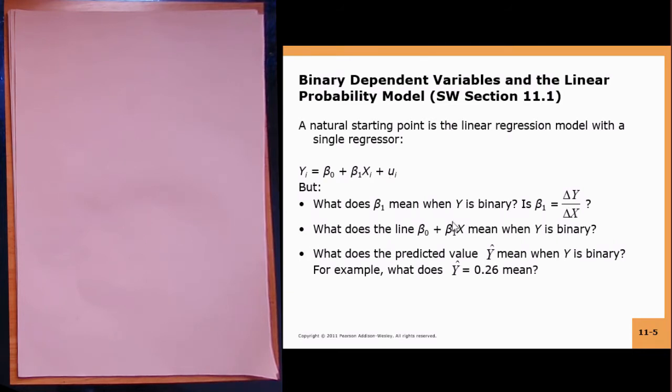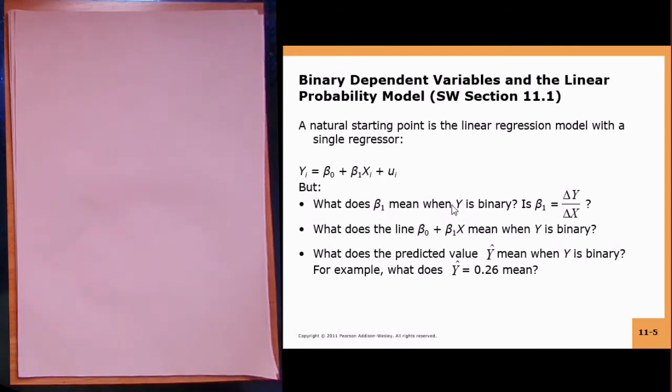But now you will notice that in the normal case, when your y_i is continuous, beta 1 stands for how much increase there will be in y_i for a unit increase in x_i. Beta 1 is delta y by delta x. But what does beta 1 mean when y is binary? y can only take a value of 1 or 0. There isn't a fractional delta y that happens for a unit change in x. A fractional change in y does not make any sense.